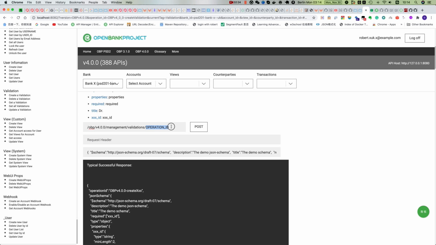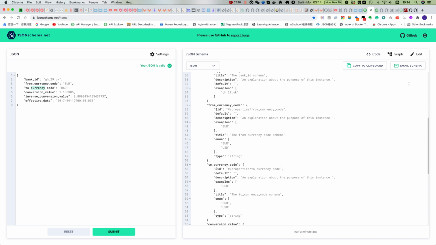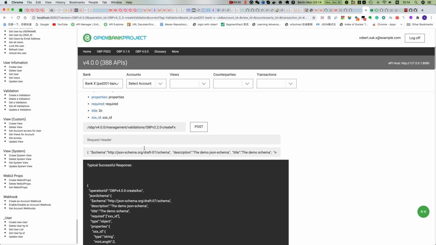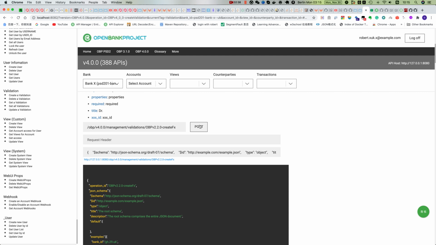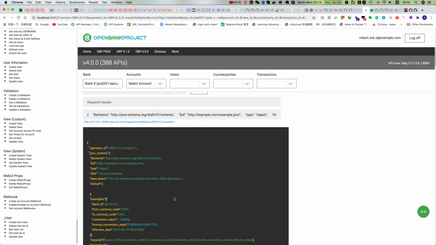Paste the operation ID here, copy the JSON schema and paste it here. Post. Now the upload is a success.